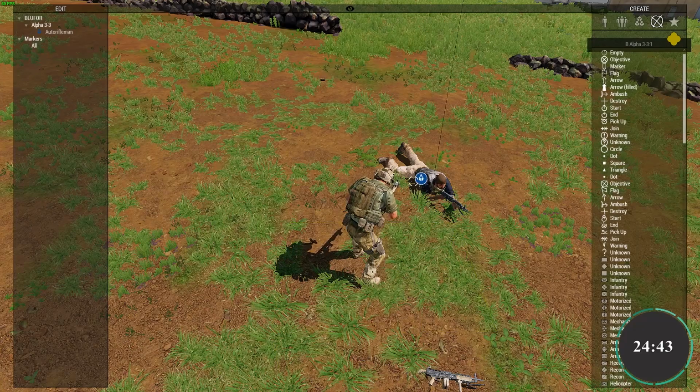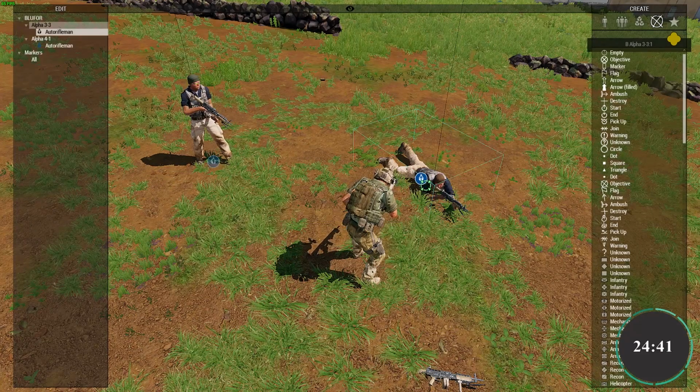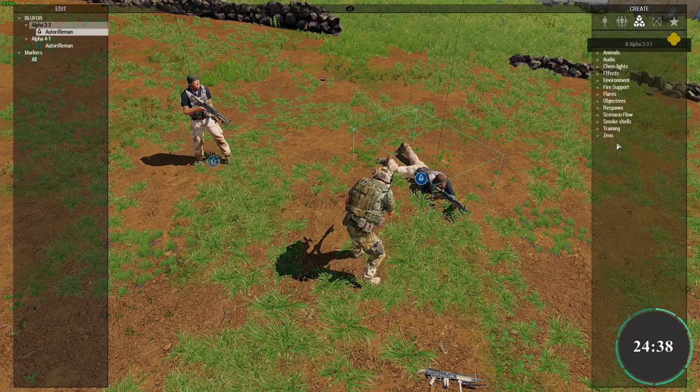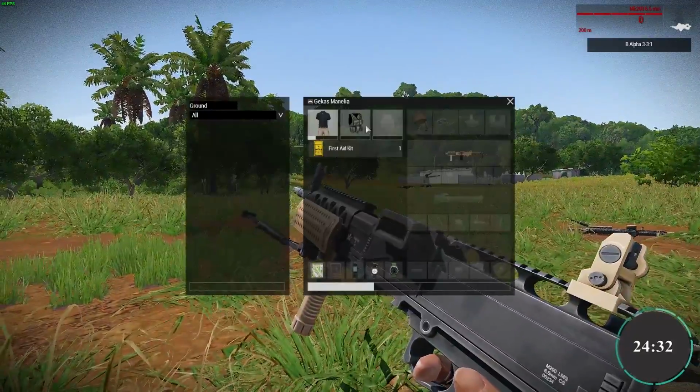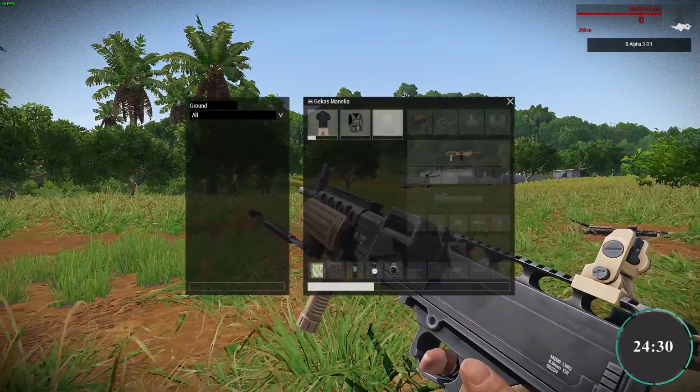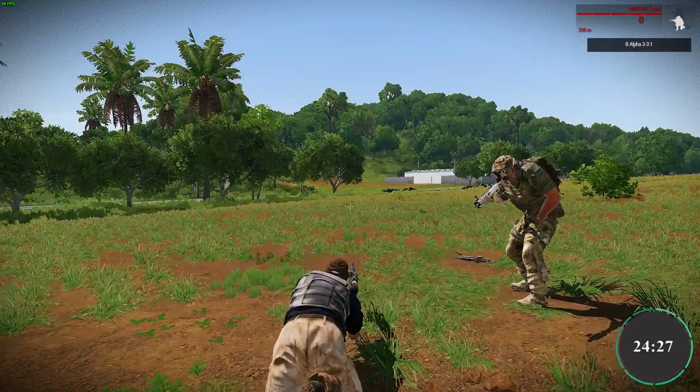Got off this dead body. Spawn a friend over here. So I'll set him back to 0. Give 0 max. Okay, that seemed to work. So he automatically got rearmed.